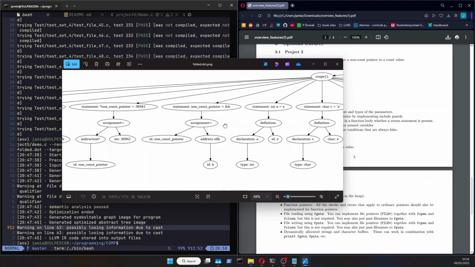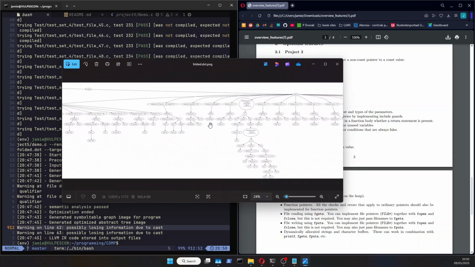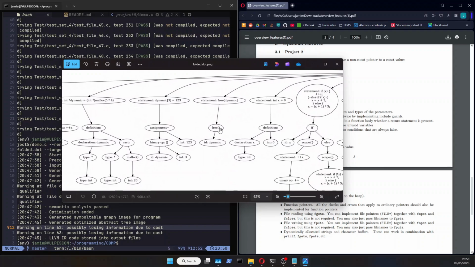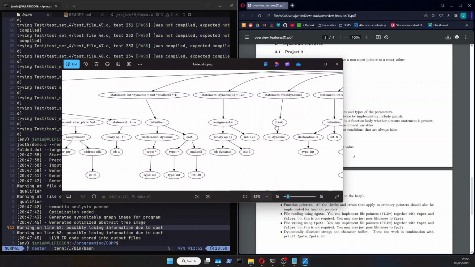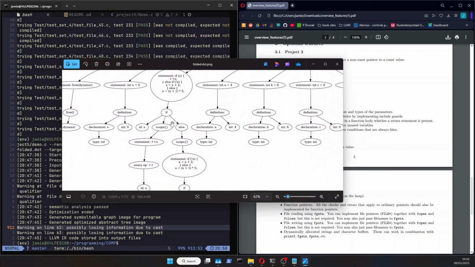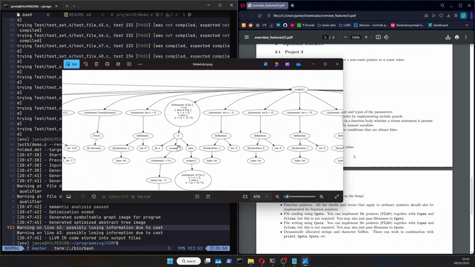because it's a const cast. And then we should also have a look at the dynamic array, I will show it in the LLVM soon. The statement if else if has also been changed.